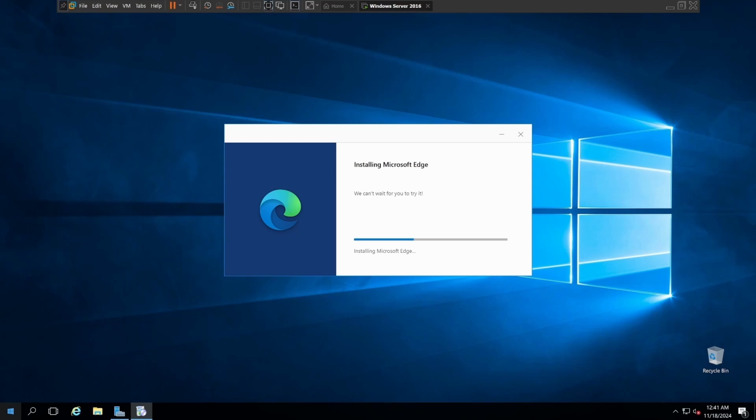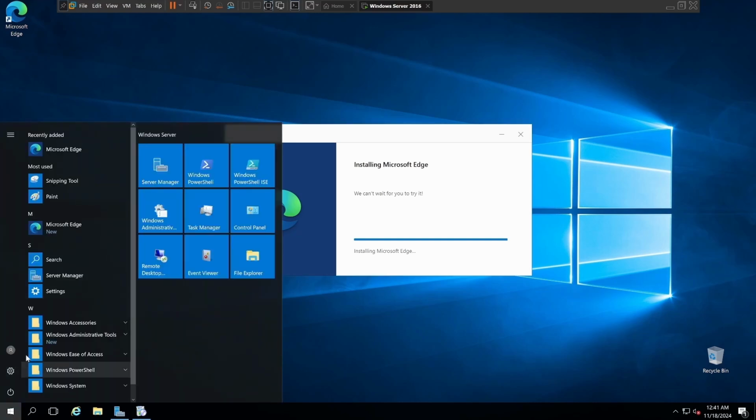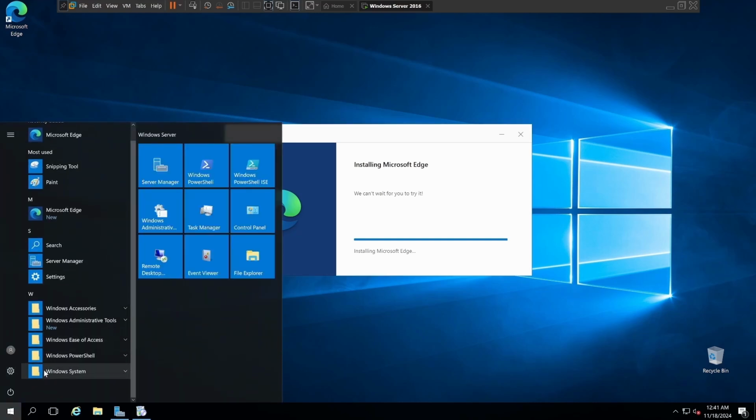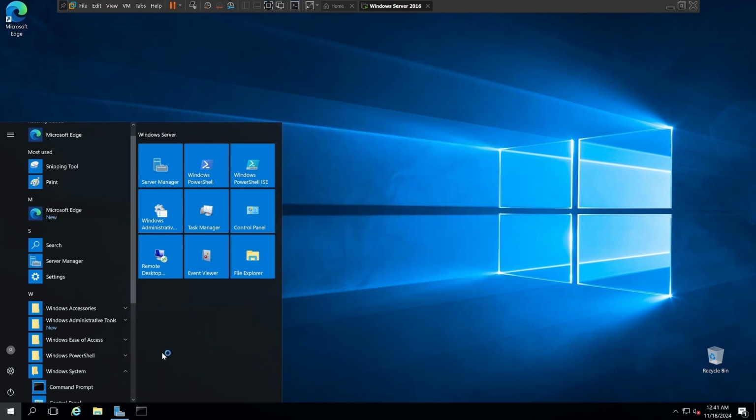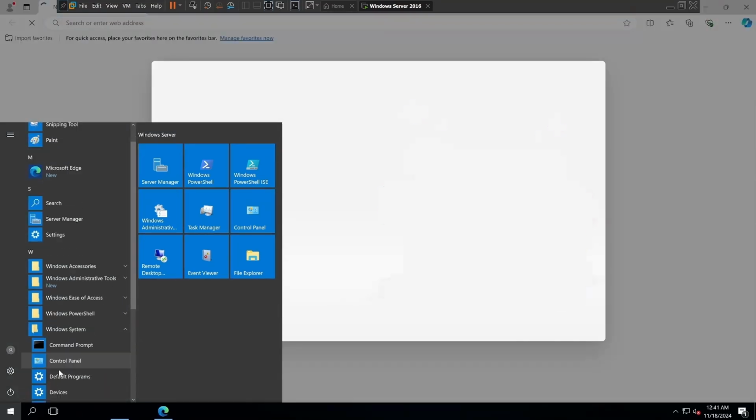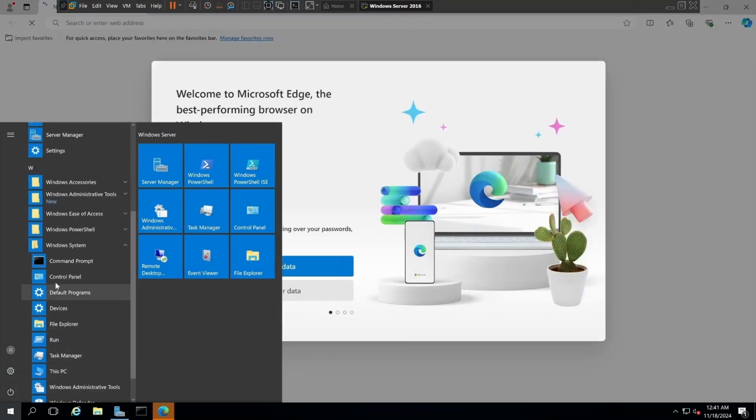But here I can pin the command prompt because that's useful, and control panel to the taskbar, just like it being on the taskbar. And then we'll set up Edge.